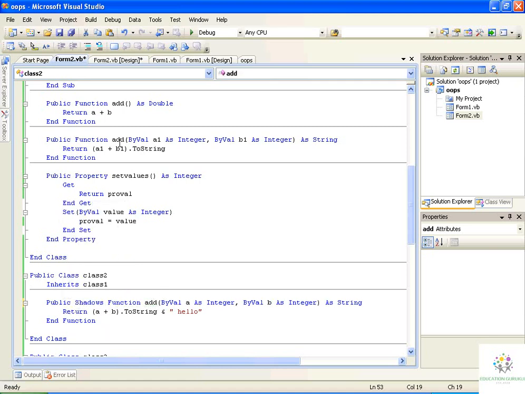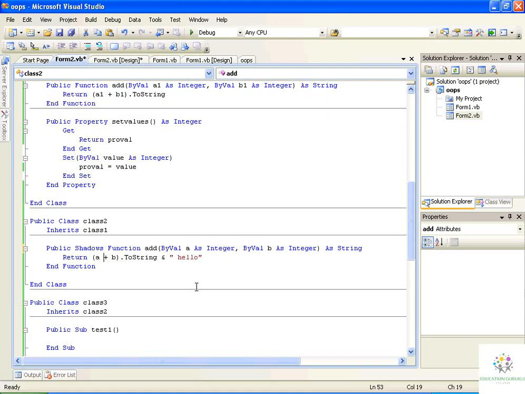It means if the previous user had not written the overridable keyword in the function and you want to create a new function with the same name, you can use the shadows keyword. It will work the same as overridable and overrides.